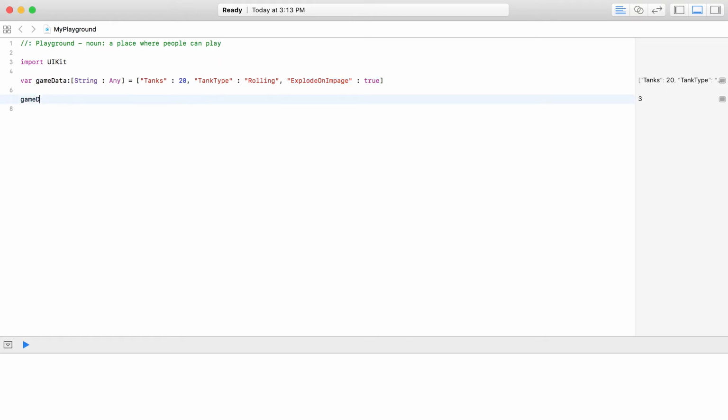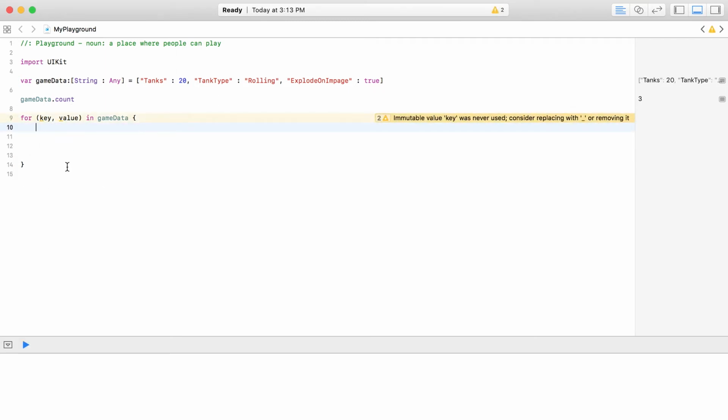And if we wanted to iterate through that, and actually I should probably leave that up so you guys can see it, we could say for key, value in gameData, and just like an array, this is going to iterate through as many items as we have in there. So it's going to do what's inside of here 3 times.